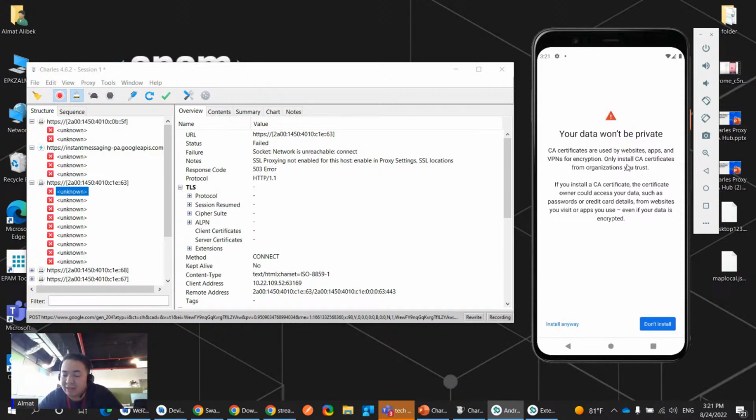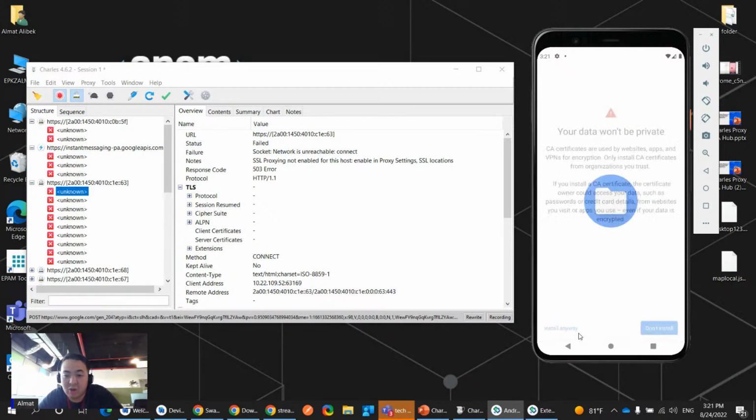But make sure that you only install this kind of SSL certificate from persons you really trust, or from yourself, and don't install any other certificate, because if you do, your data is going to be shared with someone else. So be careful. Here I click install anyway.